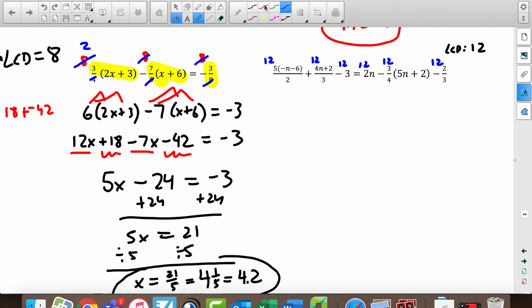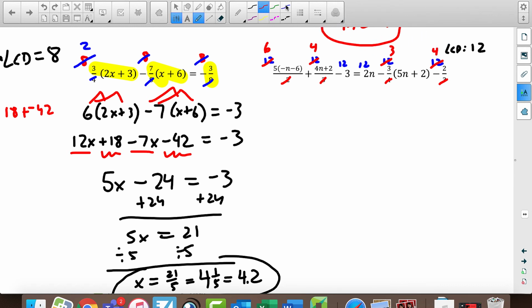Wow, that's a lot. So let's do our ninja slicing. We've got 12 and 2. That's going to turn into a 1, isn't it? We want all these denominators to be 1. That's basically the goal. So divide by 2, you get 1. Divide 12 by 2, you get 6. 12 and 3 this time. Divide by 3, you get 1. Divide by 3 here, you get 4. No denominator here, no denominator here. 12 and 4, divide by 4 and you get 1 on the bottom. Divide 12 by 4 and you get 3. And 12 and 3 we already did. If you divide them both by 3, you get 1 on the bottom, and 12 divided by 3 is 4.